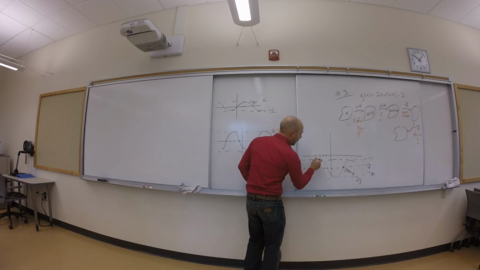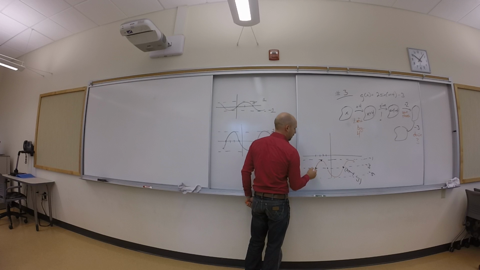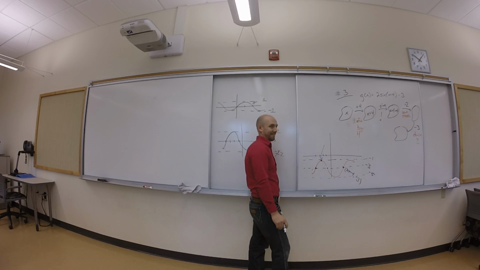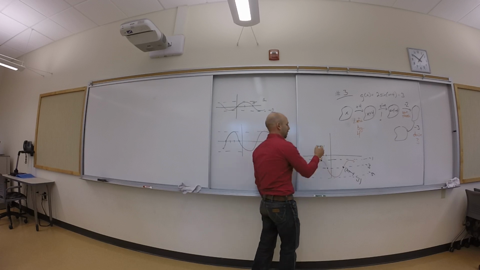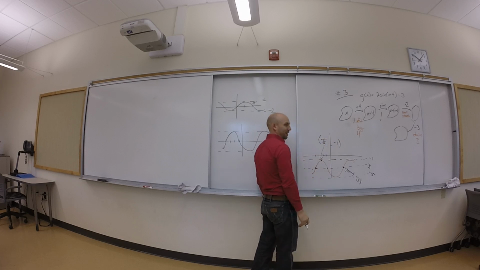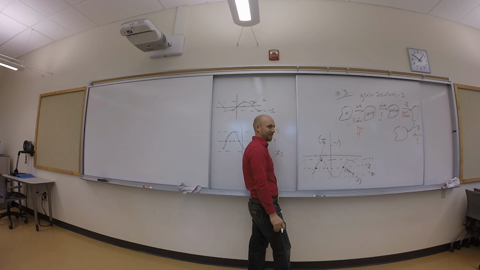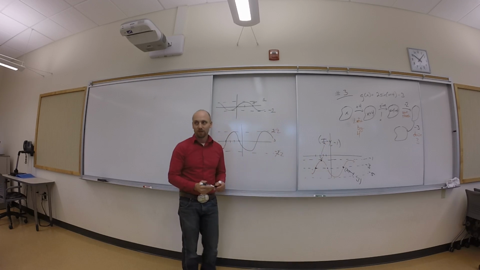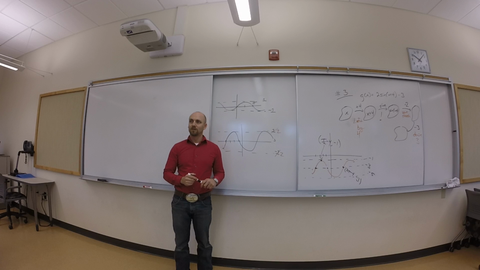How about the x-coordinate for this point here? Where's that happen? Pi over 2. I agree with your y. I'm a little bit worried about your x. It was at pi over 2, right? And then I shifted everything back 4, so now it's at pi over 2 minus 4. Is all good with that?